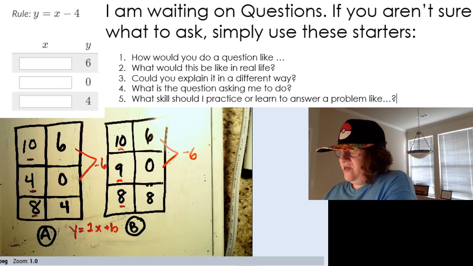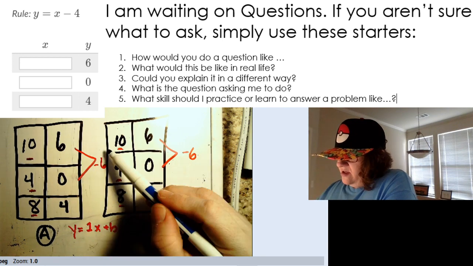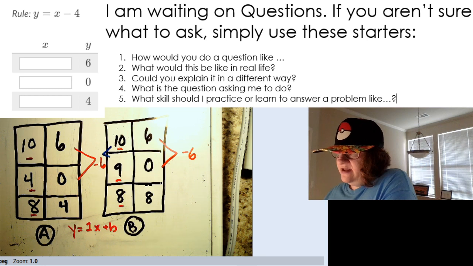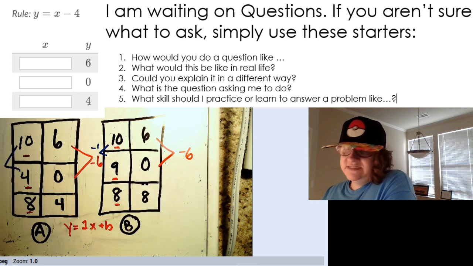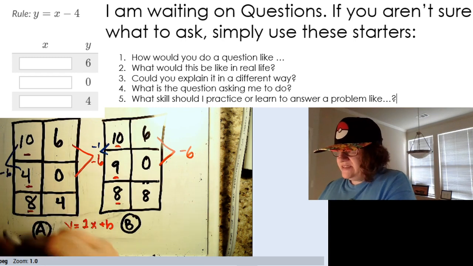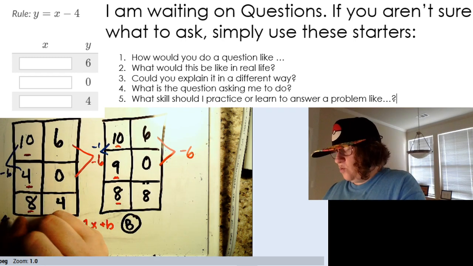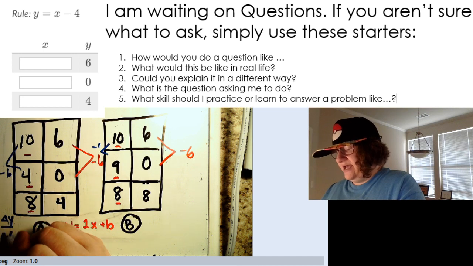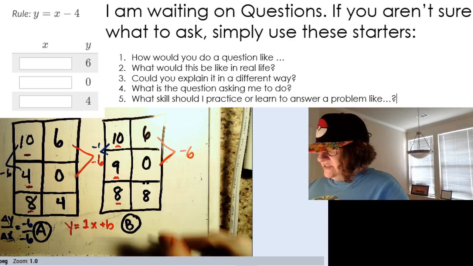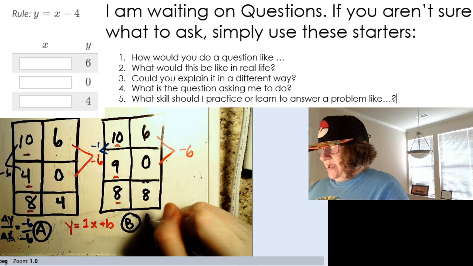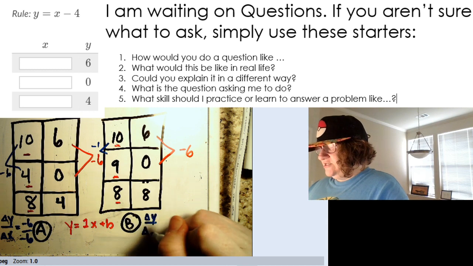Now we need to look at the x values and see what they're doing. We're looking at 10 going down or changing to 9. Again, that's subtraction because 9 is less than 10. We subtracted 1. Here we've subtracted 6, right? So this one, if we look at the change in y over the change in x, we have a -6 over a -6.